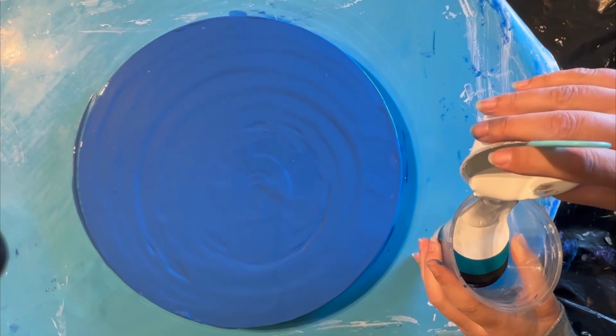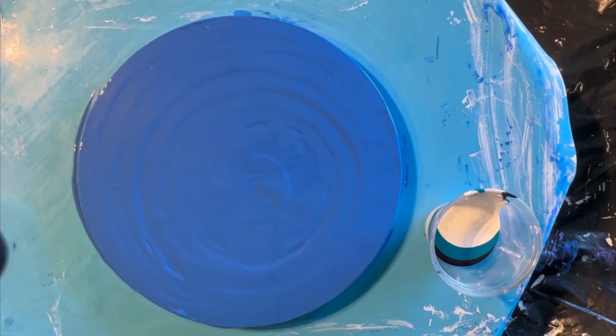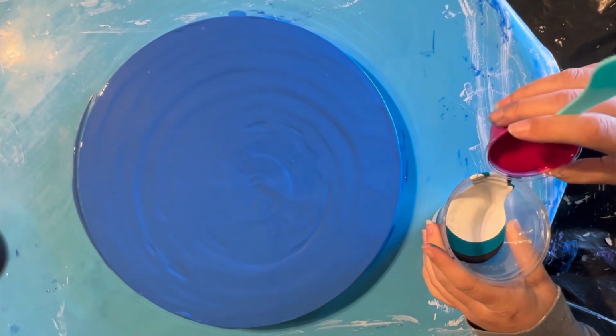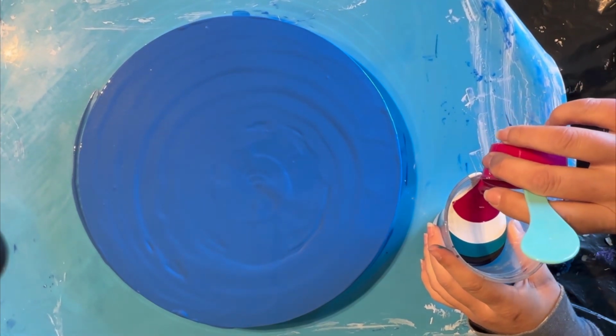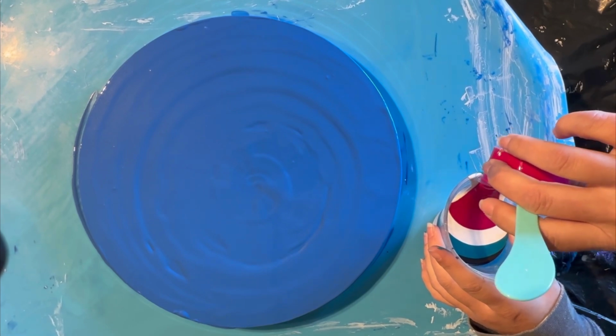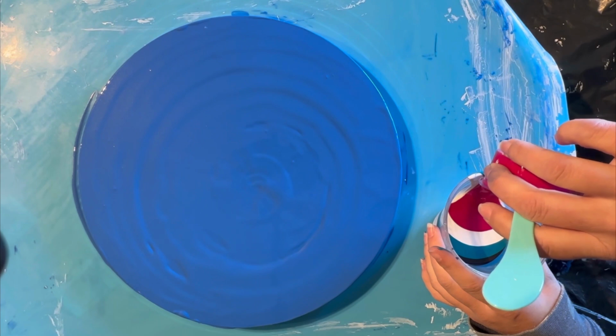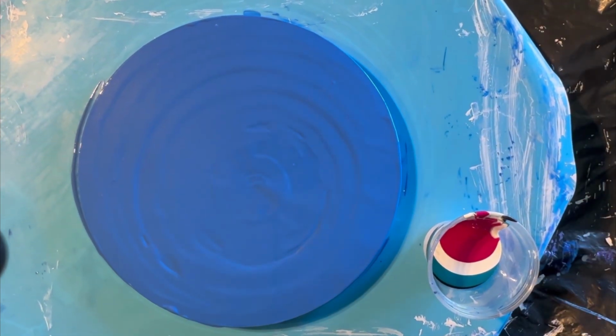I went in with some more cloud mix, and I kind of wish I wouldn't have because I think I probably had a bit too much cloud mix in this one. I should have gone with a bit more Pthalo Turquoise and a bit more of this color, which is Liquitex Quinacridone Magenta, and maybe a little less cloud mix, but you guys can tell me what you think if you have thoughts on this matter once you see the final piece.